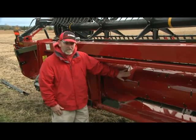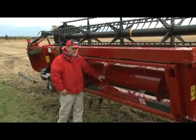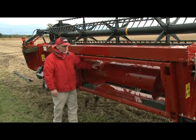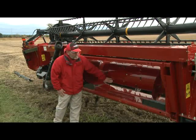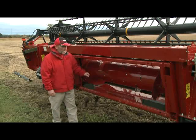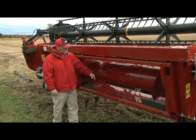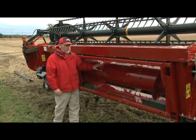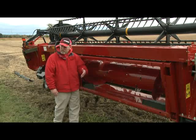We can also adjust the height of the auger — it is adjustable up and down. We could set it down for a very light crop, or bring it up to allow a bigger, bulkier crop in. Finally, we do have fingers and finger timing. On the right-hand end we can make the adjustment for finger timing. Typically we want the fingers fully extended at the 10 o'clock position and retracted at the 4 o'clock position, though we can adjust that depending on crop mat size to ensure a nice, smooth, even transition from the auger into the combine.